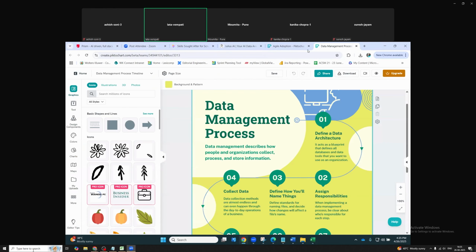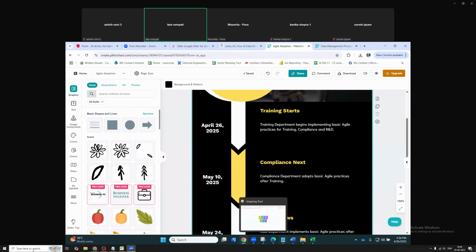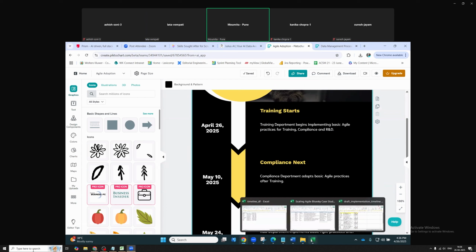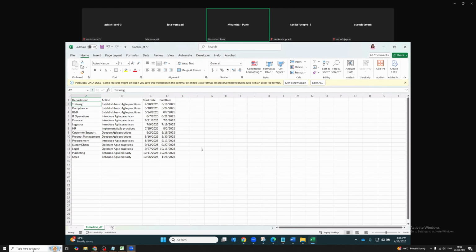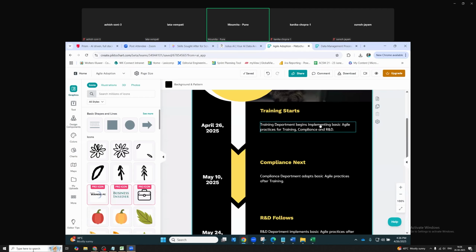This flyer one and the other Excel that you have to download. This timeline draft. These are the two. This one and the other one is the timeline which we utilized to generate this one. So these three should be enough for this exercise, right?